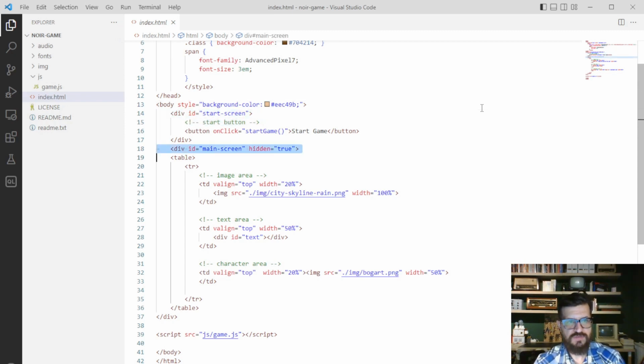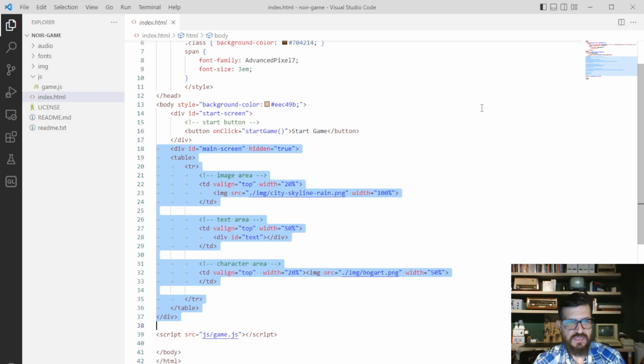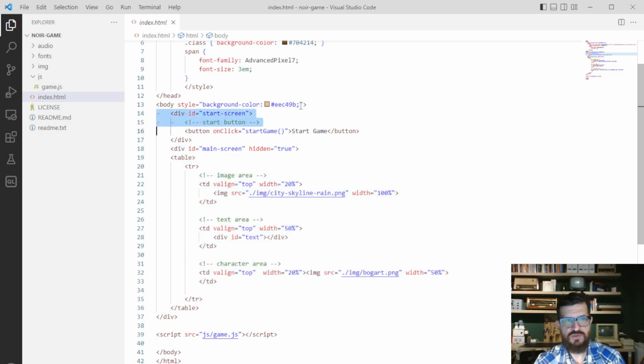So this is the main screen. It starts hidden, and it only starts when you click the Start Game button. That happens because it turns out that in certain browsers like Chrome, you cannot simply start playing audio before the user interacts somehow with the screen. So this Start Game button, which I'll make nicer later, is just a way to get sound enabled.